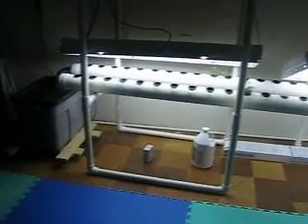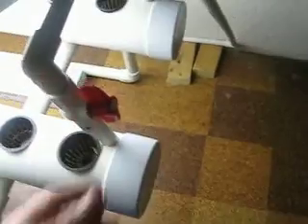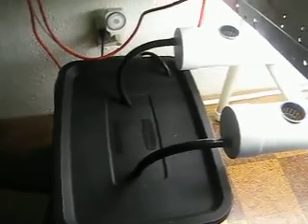As you can see, the unit is now twice as tall. The reason I did that was to make it a two-tiered system, so that instead of having this long pipe all the way out on the floor going all the way up to here, it will now simply go to the upper pipe, run down the pipe, and at the end of the pipe there will be tubes going down straight into where these pipes are going right now, and then following the flow simply going back into the nutrient tank. So hopefully it should save some pipe and PVC piping, and maybe I could get a double crop this way.